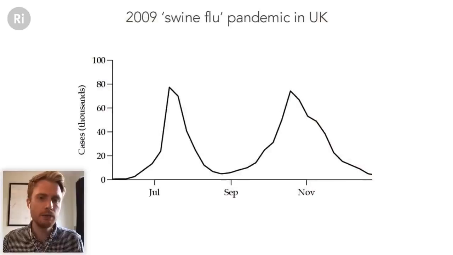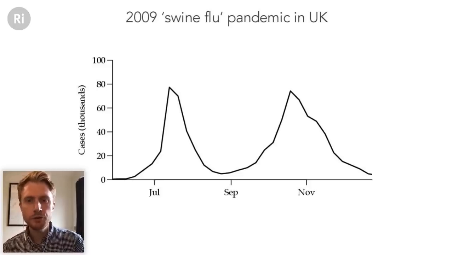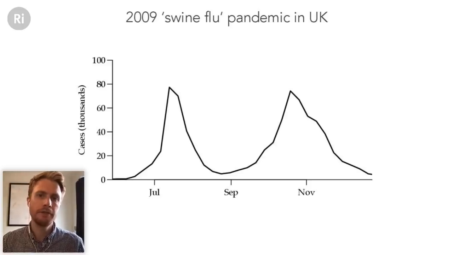What Ross did was really a shift in how people would think about epidemics. And later he'd build on that with a mathematician called Hilda Hudson and think about these processes of transmission. And an earlier way of thinking about outbreaks was really more of a descriptive one. So here, for example, we've got the swine flu pandemic in the UK. And of course, we could just describe the patterns as we see them in some form. So we could describe the peaks, the shapes of the curves. We could find some functions that maybe capture those shapes.